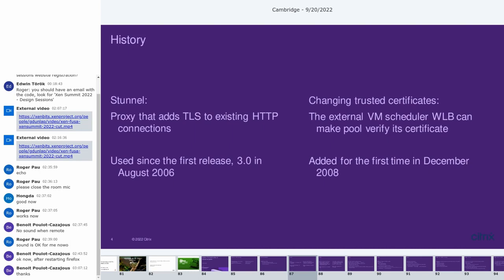Then, for one feature that we wanted to do, which is having a VM that load balances VMs depending on the metrics that we report, for example how loaded the servers are, checking the CPUs and memories, we need XAPI to establish a connection to that VM, that appliance. Because it's an external connection, we added support for users to install trusted certificates to be able to establish it, and that was added in late 2008.